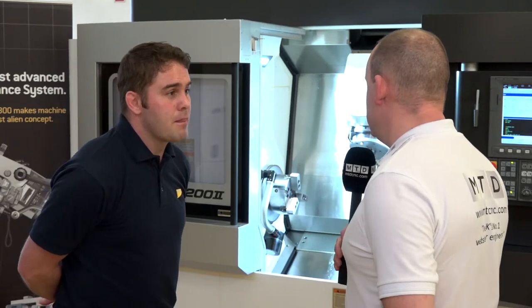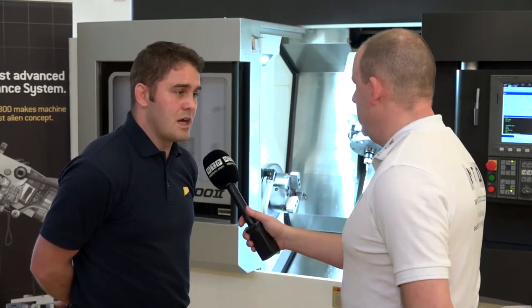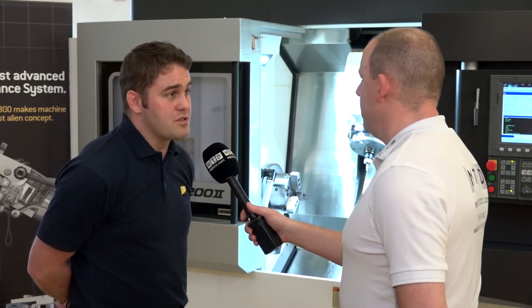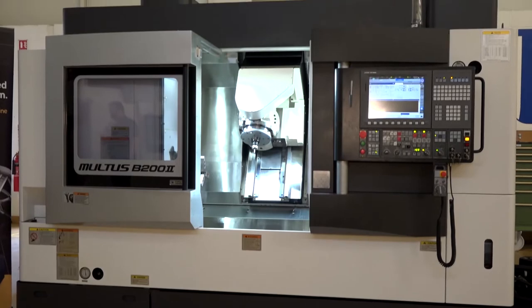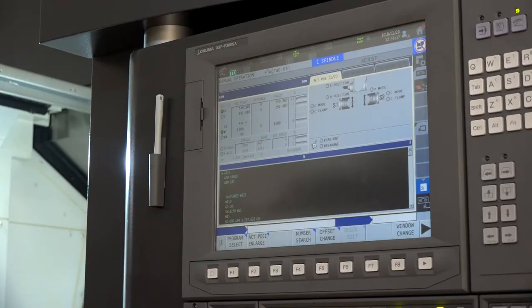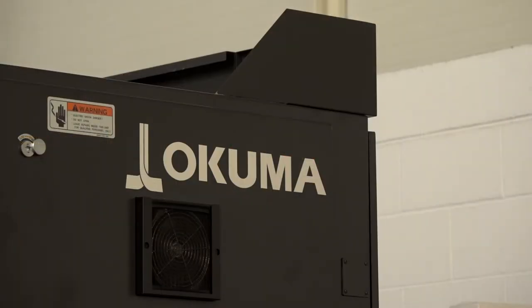And can you have these machines with just a single spindle, so you don't have to go for the dual spindle? Yep, that's possible. So we can have a tailstock with a single spindle, or we can have it without the tailstock at all. And how new is the model? The model's been around for a while, but the Series 2, which is what this one is, is the upgrade. It's more about the control and the look of the machine itself, but the physical machine underneath is still the same machine.